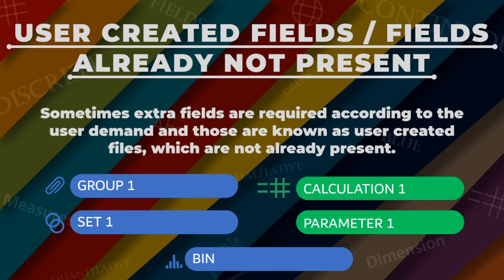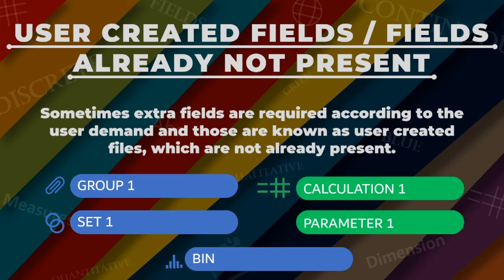The first field in it is groups. Groups are created if values, either of measures or dimensions, need to be grouped together. Groups after creation would always become dimensions. Remember this. Then we have calculated fields. They are created for performing any type of calculation, either with a dimension or with a measure. A calculation performed on dimensions would result in a new field in dimensions, whereas a calculation created on measures would create a new field in measures.